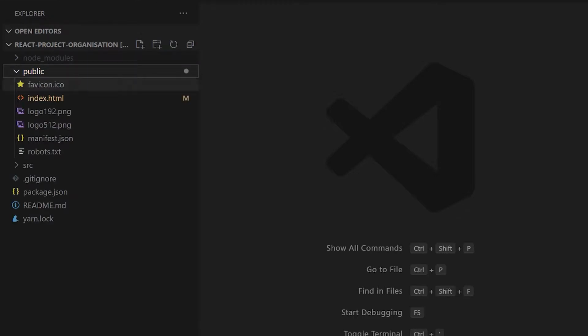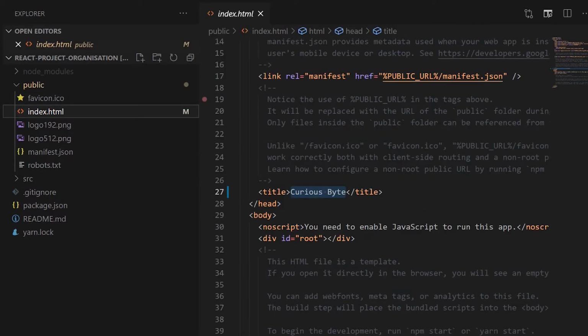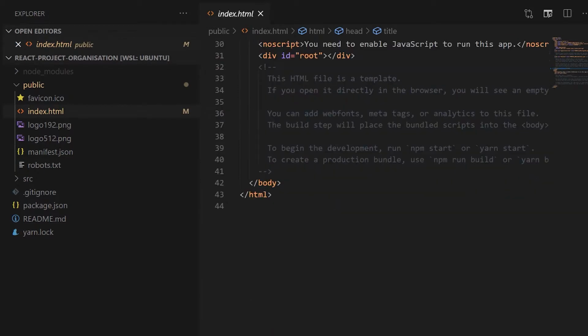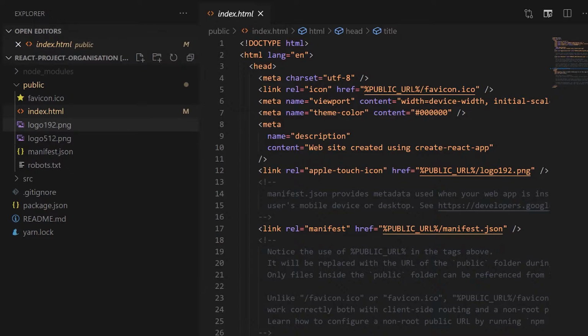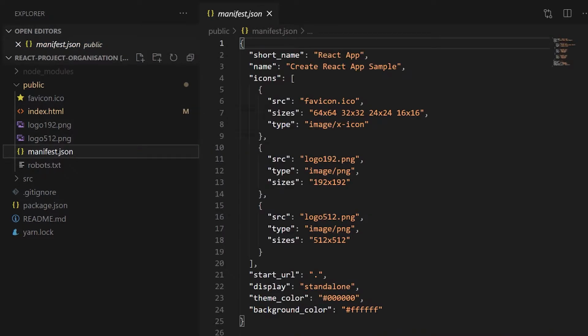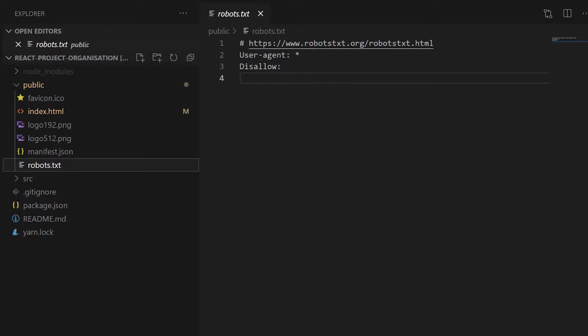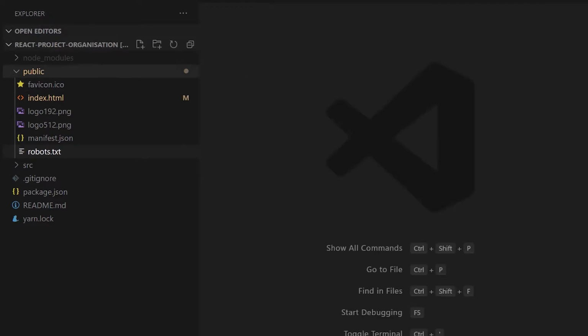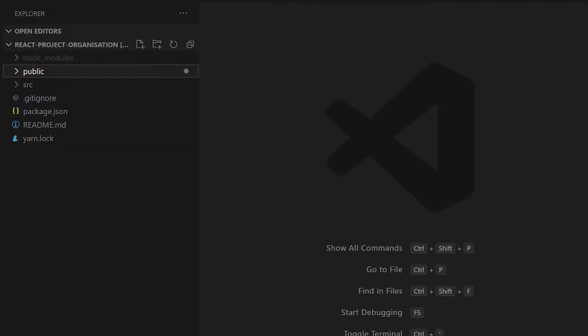Now the public folder is where your static assets are going to live. This is what gets used when you build a project, and your React app will essentially be here. We've just changed the title, and you can change other things in here, and this will get built when you build the project. You can put images in here. You can put your PWA manifest. You can put your robots.txt, which will be basically how your website gets read by Google bots. So you could say you disallow it, and all the other good stuff that comes with robots.txt. So we can ignore that for now. There's not much we can do really, aside from just editing a few things, so it's not super important right now.